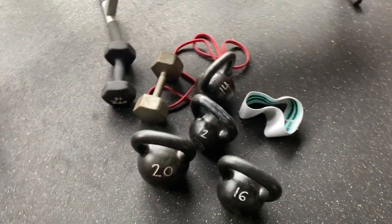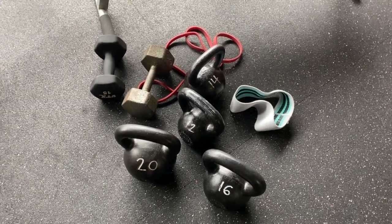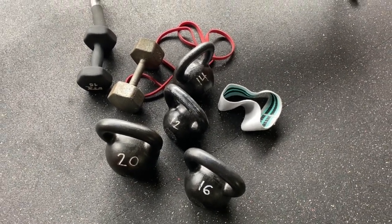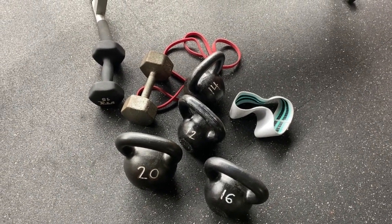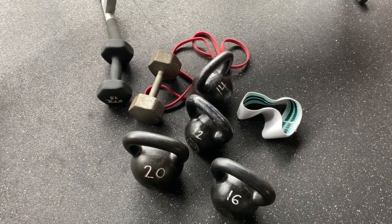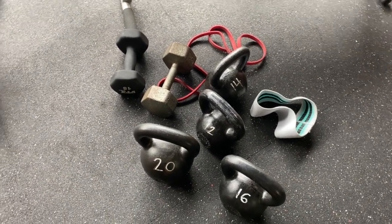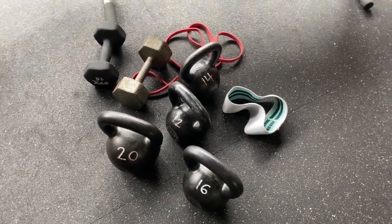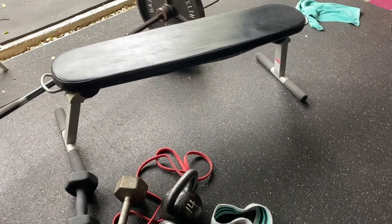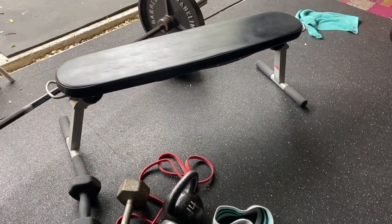I used a 16 for my warm-up swings, a 12 for my first set of get-ups, a 16 for my cleans and push presses, a 20 for my plank drags, the long red band for my banded stick bugs, the dumbbells for my bicep curls, 1 is 15, 1 is 20, and a bench for my single leg elevated hip thrusts, which I also sat on for my bicep curls.